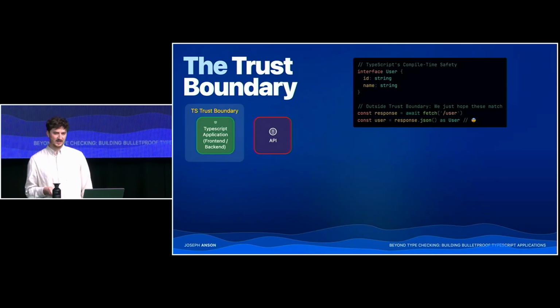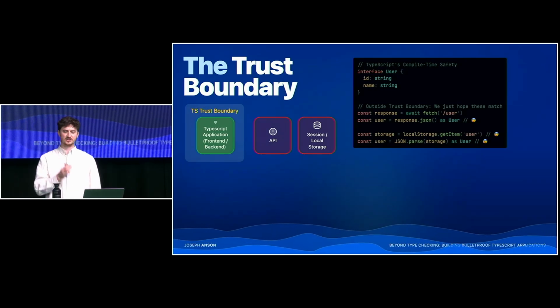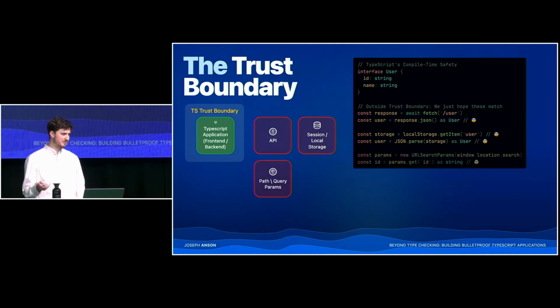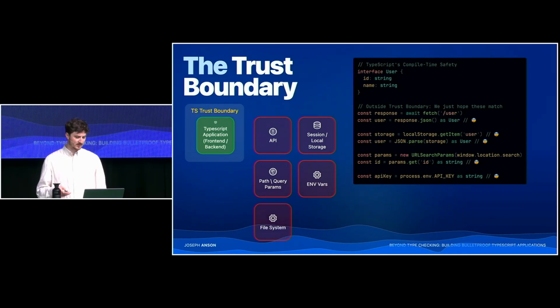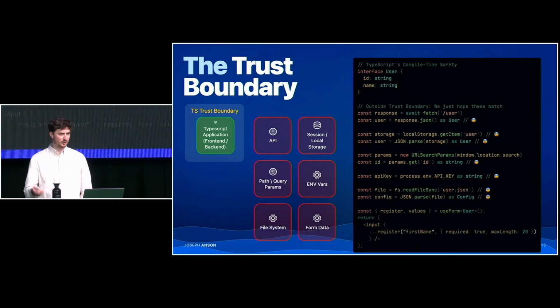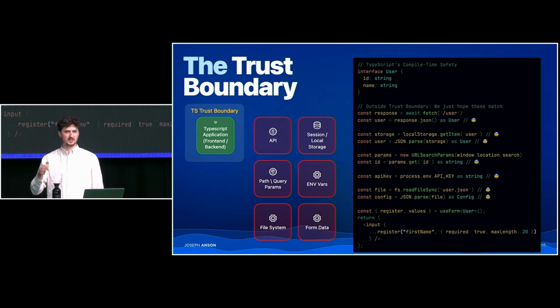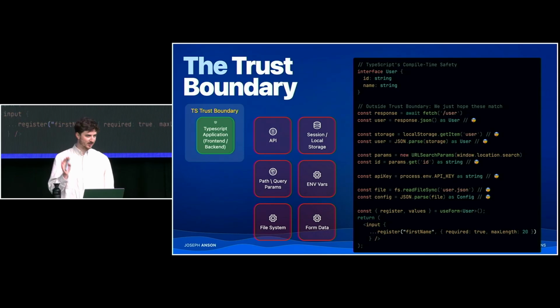And the same when we handle session storage, or when we go to local storage. We just set our local session storage, and again, when we want to retrieve that, we just say, hey, TypeScript, trust me. And we do this in many places, like getting query parameters, or environment variables, where we say, hey, just trust it there, or the file system, or even when we handle form data, where we might be using a library, and we say, yeah, just trust me, and we pass in the generic of user, and then this form is going to generate that type. So very quickly, you can see that we haven't quite moved on from the JavaScript trust me era, and we're saying to TypeScript in a lot of places, hey, just trust me. This is what it is.